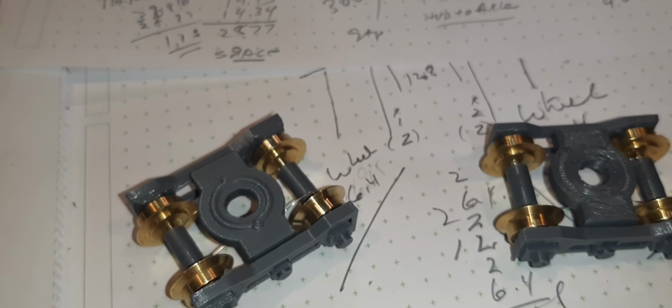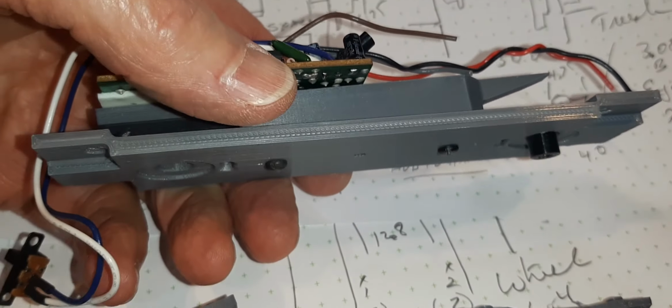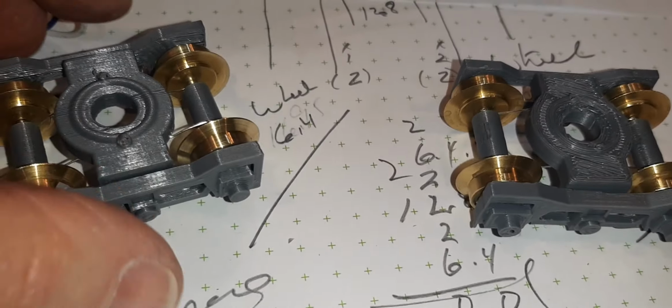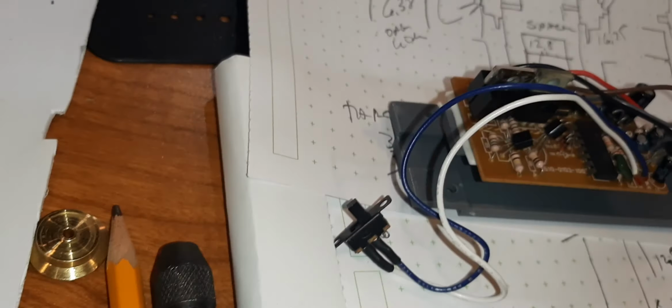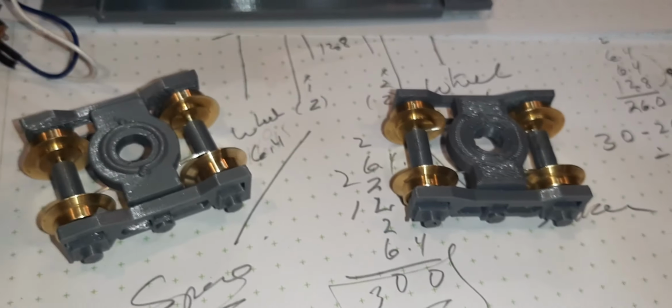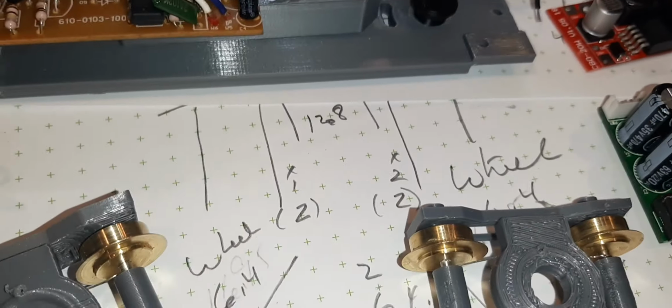I'm going to build a functional system. Try to do that today. I've got a chassis with an adapter made up to hold the PC boards that are going to go inside the shell. It was here a minute ago. Oh, there it is. Way over here. So inside this shell, which is a Vanderbilt shaped tender, we're going to have 3 PC boards. We're going to have a power regulator, a controller, and a soundboard, and some kind of speaker somewhere.